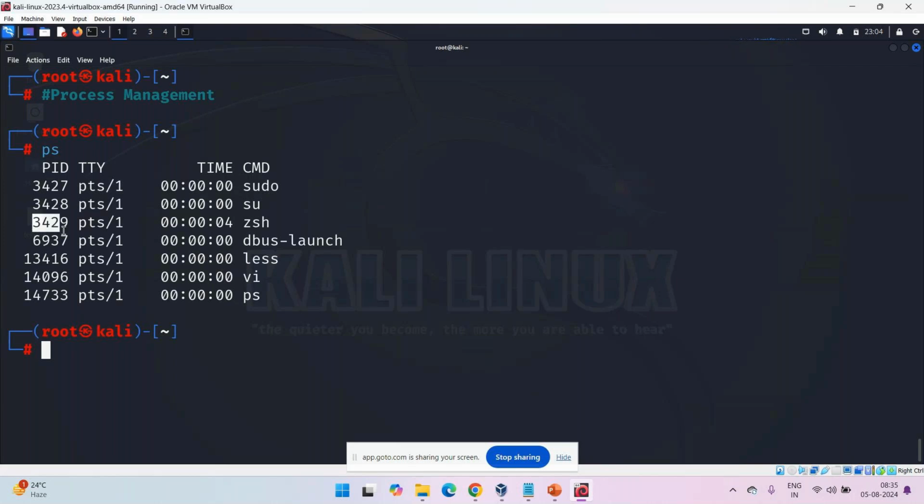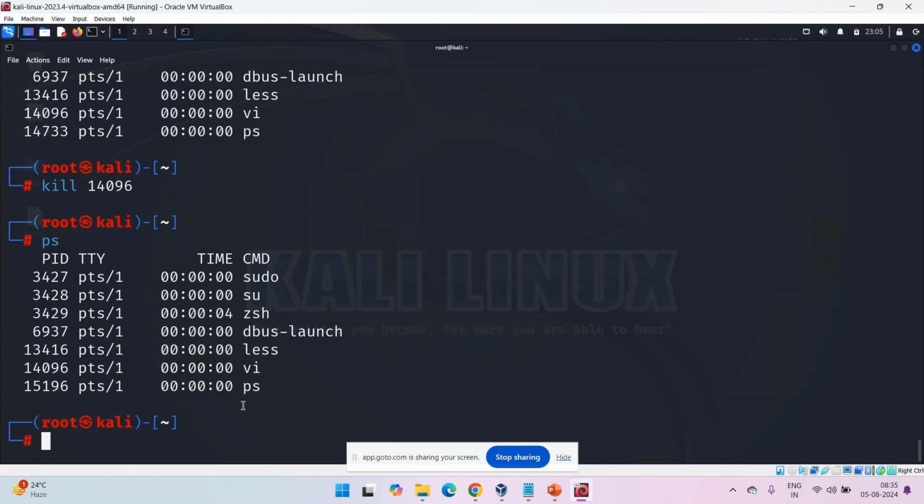Suppose I want to delete a process, close it. Here in Windows we can right click and end it. Similarly, let's say I want to close this process. Here we have a command called kill. Then you have to give the process ID, like kill 14096. ps.